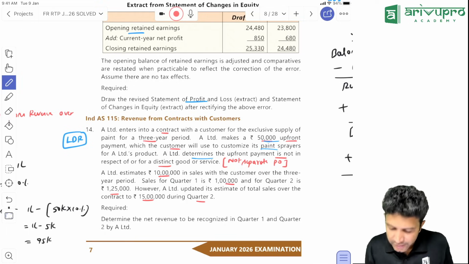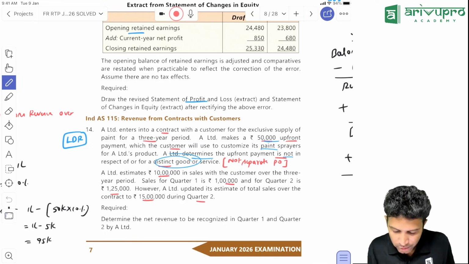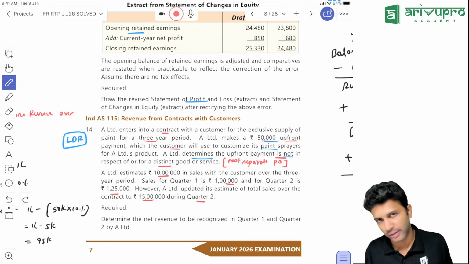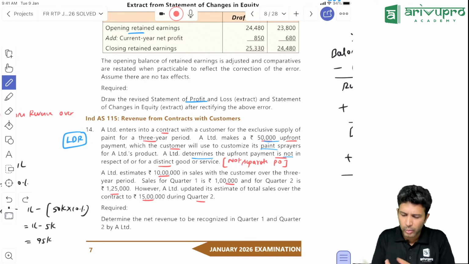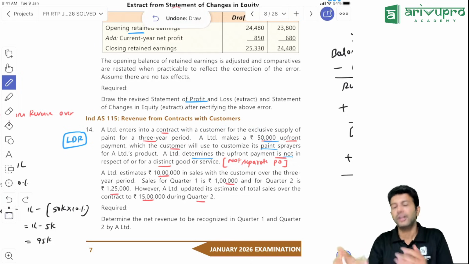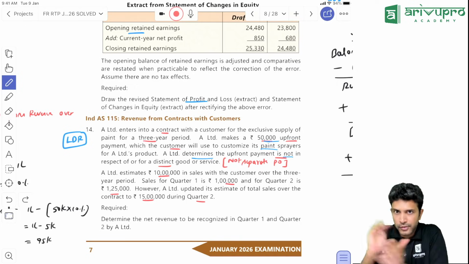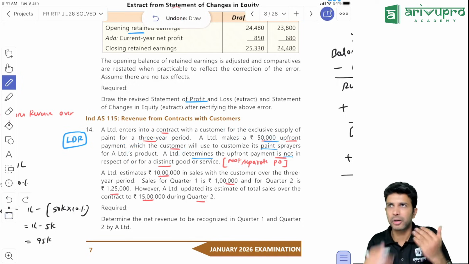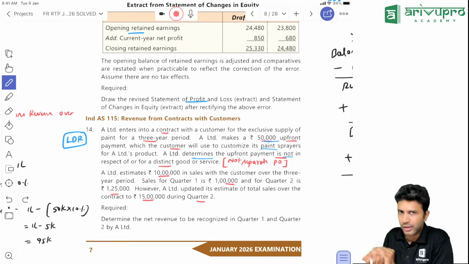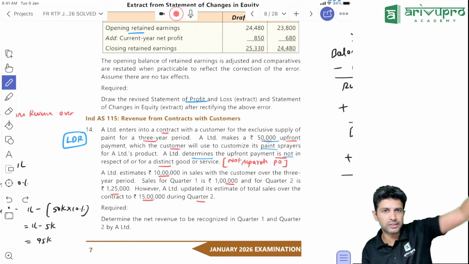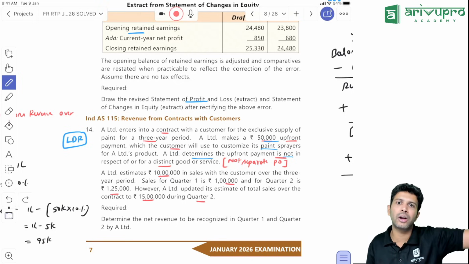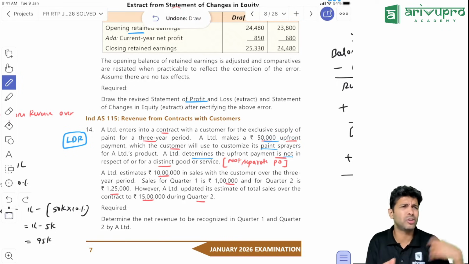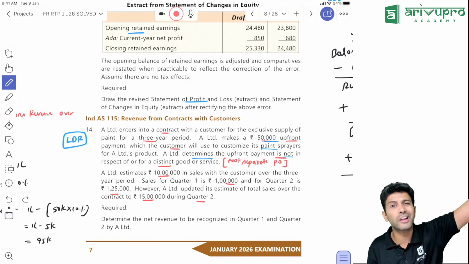A determines that the upfront payment is not in respect of distinct goods or service. Sir, whenever you have collected some upfront fees, you have to check whether it is for distinct goods or service. Here it's not. If it is for distinct goods or service, then we will treat this as a purchase, and our revenue we will book separately, because on one hand you're collecting money from the customer, so that will be your revenue. On the other hand you're paying money to the customer. So for whatever money you are paying, if you are getting any distinct goods or service, you will treat that as a normal purchase, because you have received some goods and made the payment. You will account for it as separate purchases.